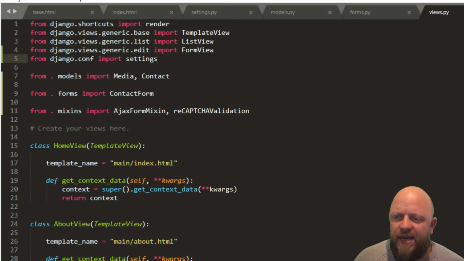So we're going to create an AjaxFormMixin so that we can process the success and the error of an AJAX call. And we're doing this, it's a little bit more complicated using AJAX with a generic view, I find. In the past, I've always used function-based views, and although you're using a lot more code, it seems a little bit more structured when you're writing that code, and you can read it and understand it a little bit more easily. But I've got used to using these generic views now, so I've also got used to using a mixin for the AJAX call itself. So let's go ahead and write that.